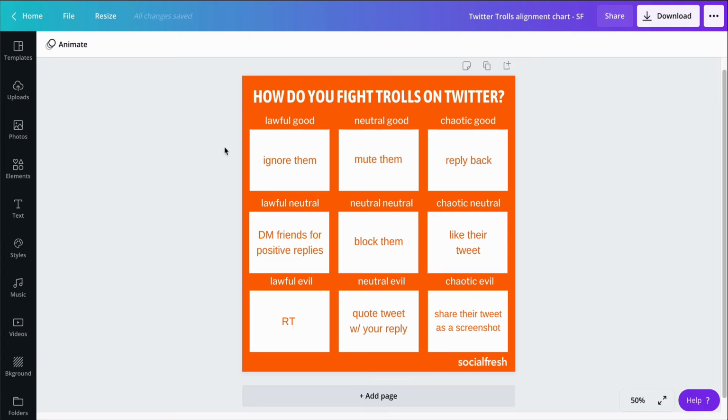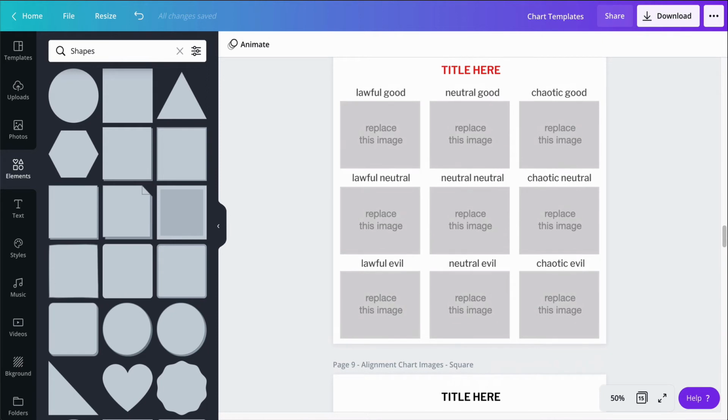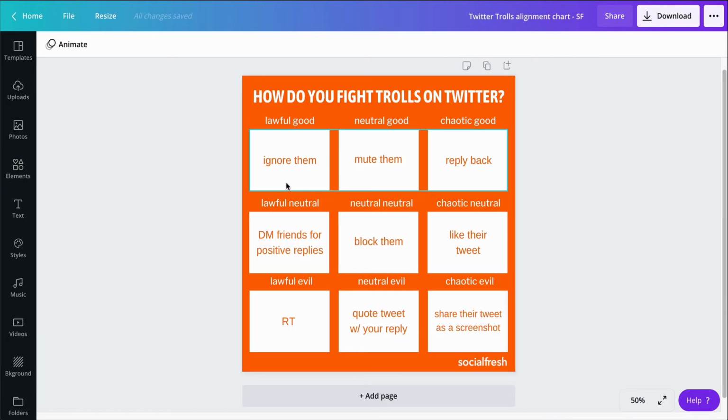This is one that we posted on the Social Rush Instagram, and people respond with what they actually do, what they identify with. I will say this is a pretty common layout. These are a little difficult to put together, but they are great alignment vehicles for people to identify with. And we have this several different ways in here. Ours was a text-based one. I'm using just text for the actual alignments.